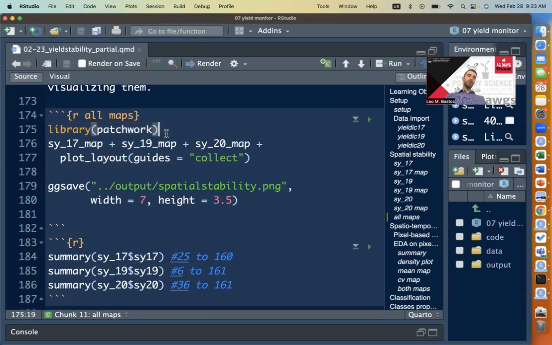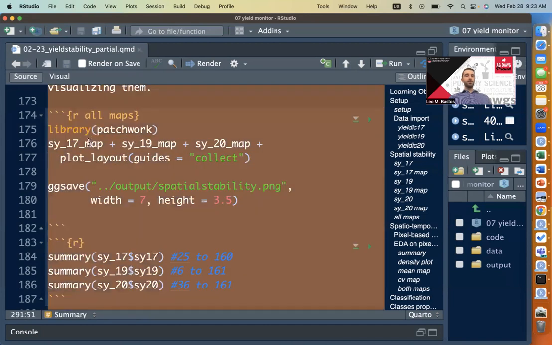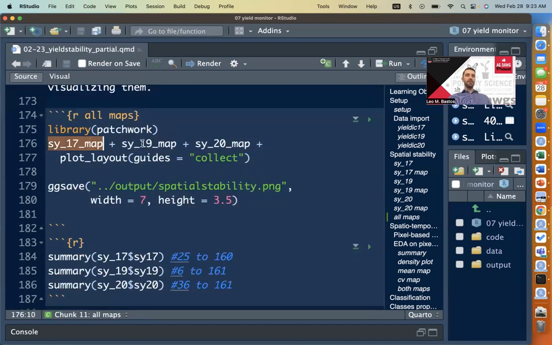And once we load Patchwork, I just want to make this distinction here so you don't get confused. If I do not load Patchwork and I try to use this plus here, with all these objects, SY17, 19, and 20 map, they're all ggplot objects, right? They're the ggplot maps we created and assigned to these objects. If I do not load Patchwork and I try to use this plus, it's going to give me an error because it sees a ggplot and then you're trying to bring another ggplot after that.